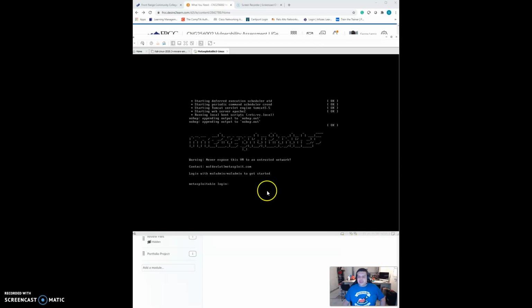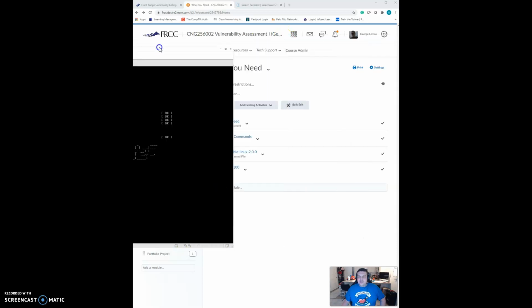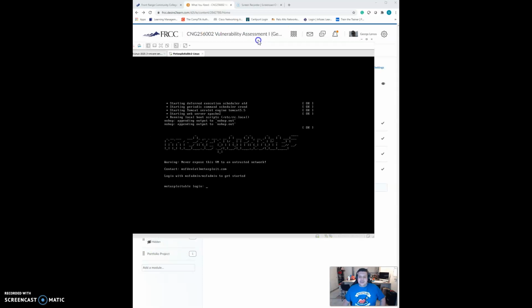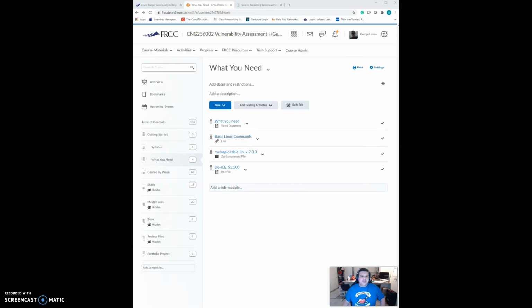It can't be your network address, the Kali Linux box address, the broadcast address, or the DICE address. So it can't be a couple of addresses out of 254. Here's your username and password right on the Metasploit machine, so you'll need to log in and change that IP address in there.